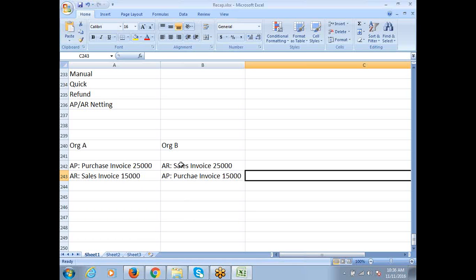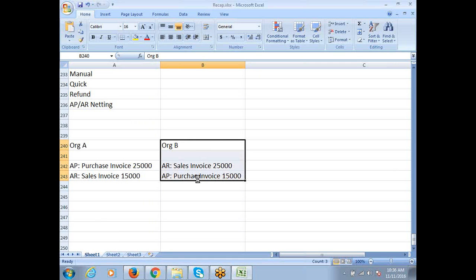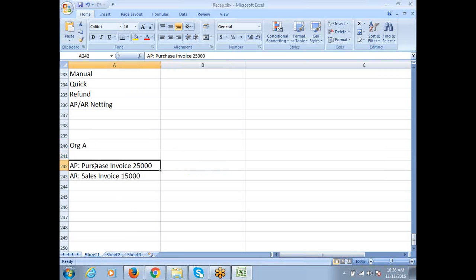Okay, settlement. So, in this scenario, just forget about B. Think A is our organization. So, in AP, organization A you can see as a supplier. In AR, organization A you can see as a customer. That means between these two transactions only we will be doing the settlement. But we'll speak with our party, organization B. But within our system, we'll do the settlement where the transactions belong to two different applications, right? AP and AR. Between these two transactions only we'll do the settlement. So that means the settlement we are doing is between AP and AR. That is the reason that concept we call AP/AR netting. Take a simple definition. Clear, right? Concept.